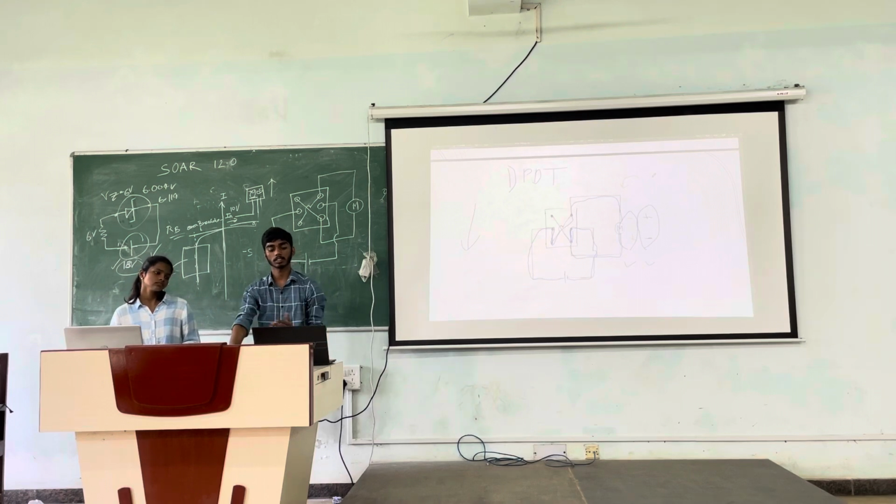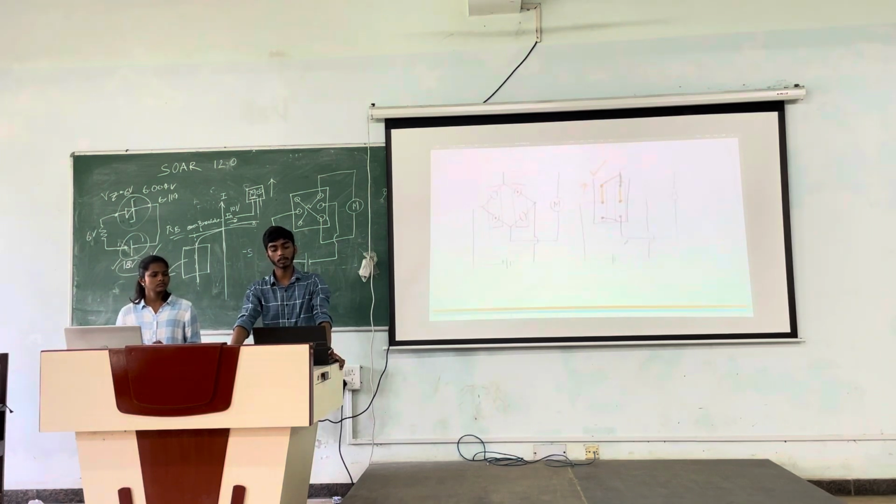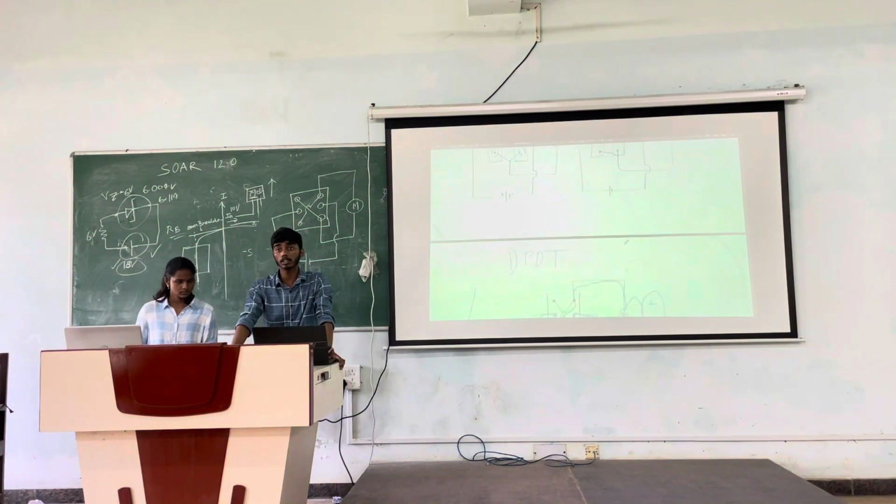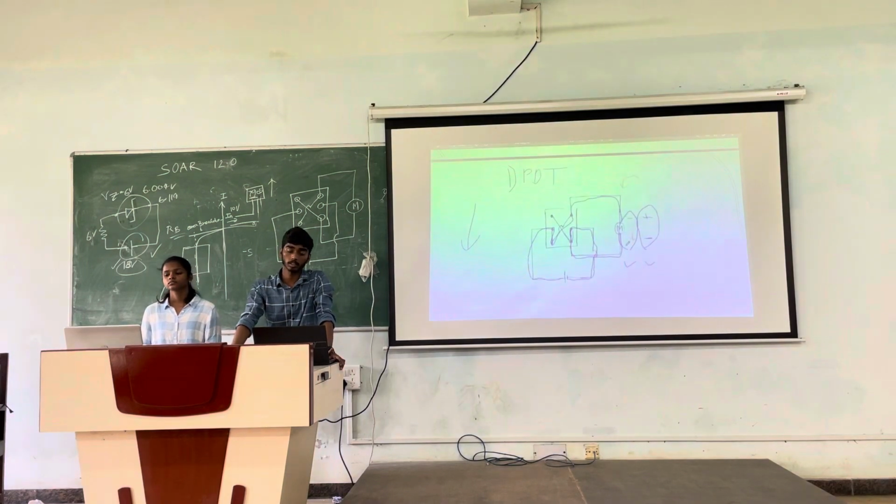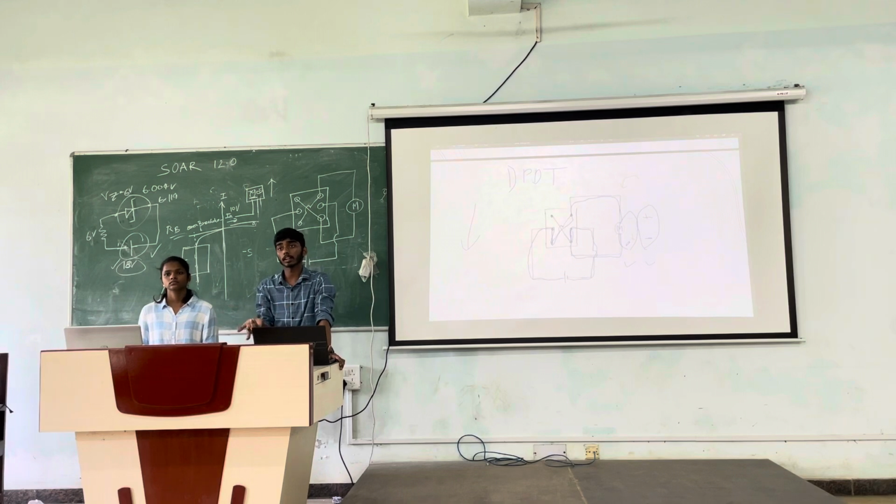So this is just the basic configuration. We can use DPDT switches to control the direction of a motor, and it has various applications in cars or anything which we want to rotate in either way, anti-clockwise or clockwise, according to our control. We can control it using a DPDT switch.